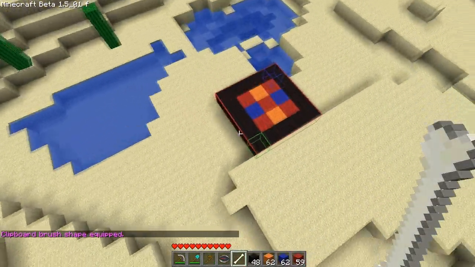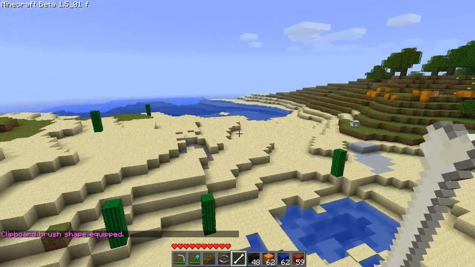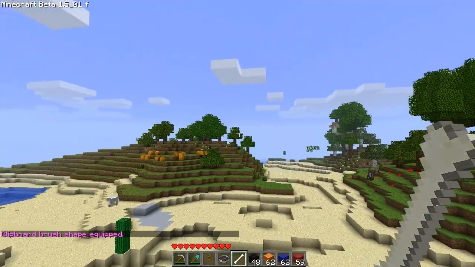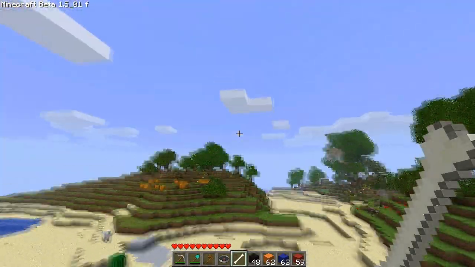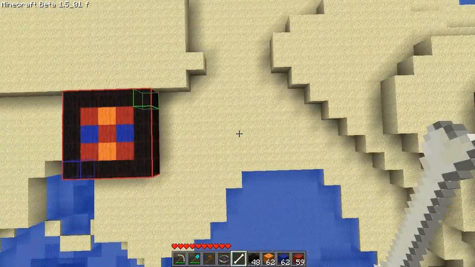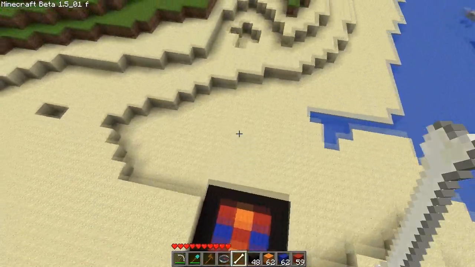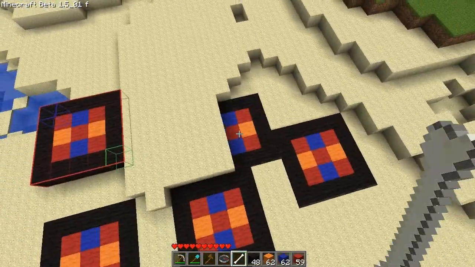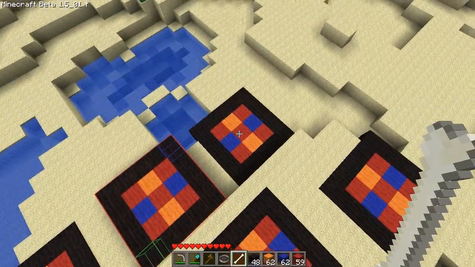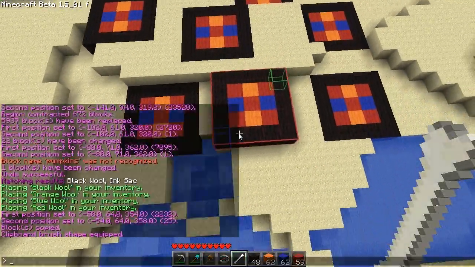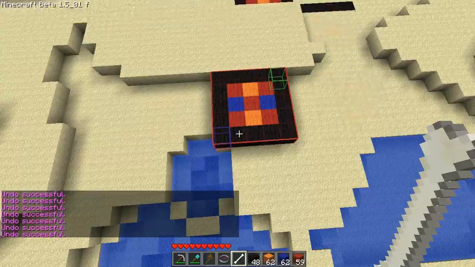Now keep in mind that it is flat. So if I shoot at a straight angle like this, it's not going to rotate it. It's going to put it like it should be flat on the ground. So if I'm looking down at the ground, bump, bump, bump, bump, bump, bump, etc. It keeps doing that. How cool, right? I'm going to undo a bunch.